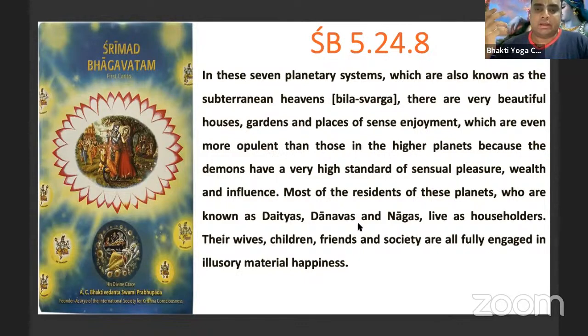But if we can only cultivate the mode of goodness, then we will end up in still the upper planetary system, but still within this material universe. So maximum we might become the next Brahma, for example. But even by becoming Brahma, even for that we have to cultivate 100% goodness. So to actually escape from this material universe, we have to cultivate even beyond goodness, that is pure goodness.